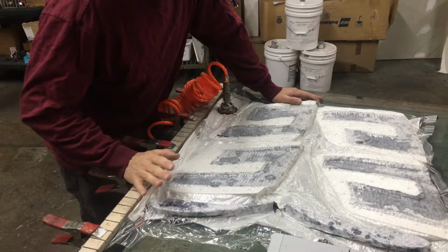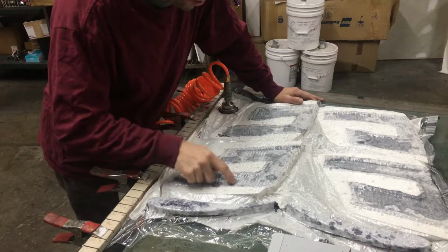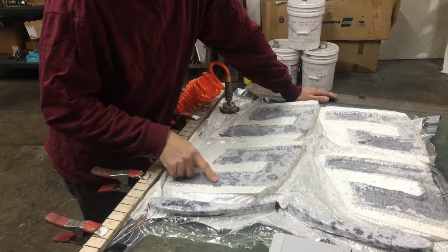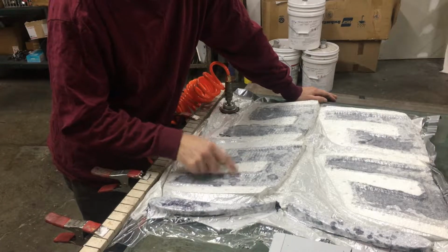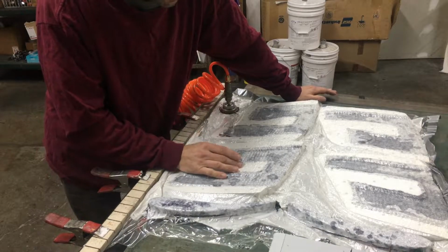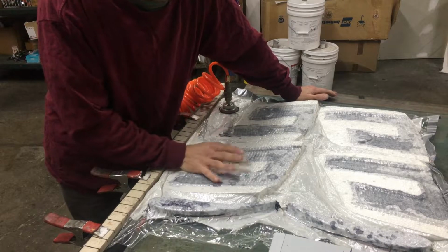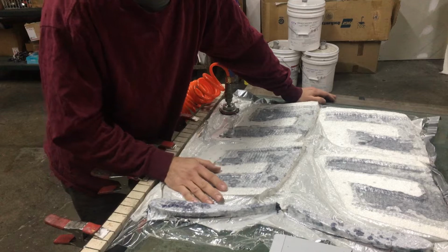Okay, so this has been on vacuum all night, and you can tell that it's pulled lots of resin out. It's almost filled all of the breather, and everything is pretty hard. So what we're going to do is turn the vacuum pump off, debulk these, and trim them out, and then we are going to post-cure these parts later with heat to give them some extra strength.